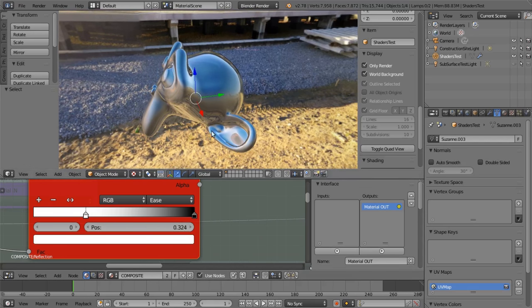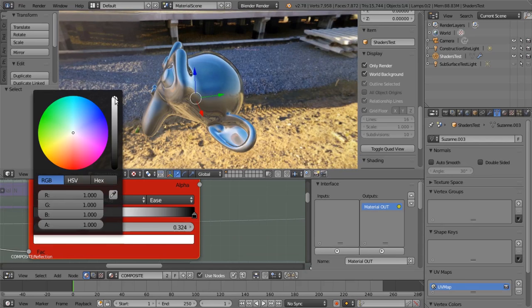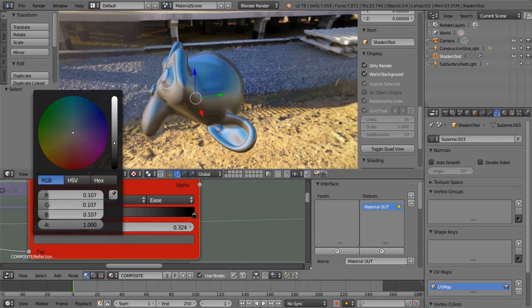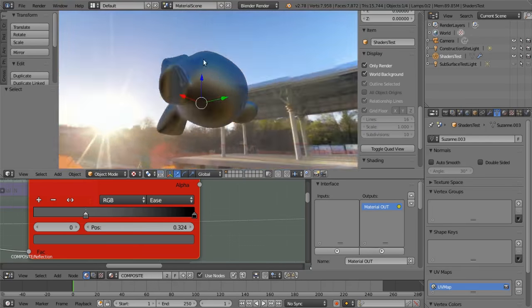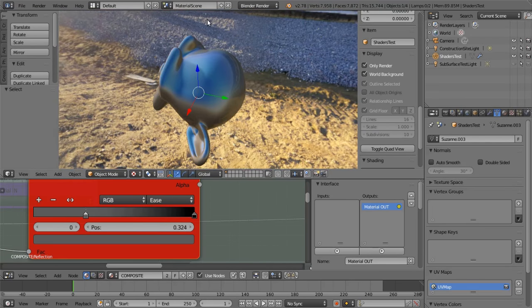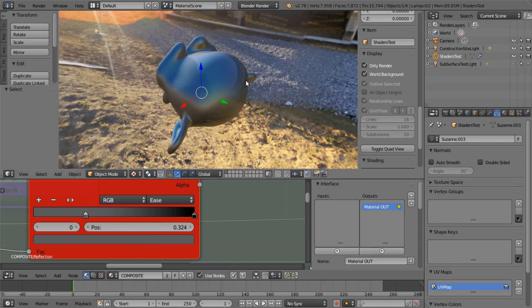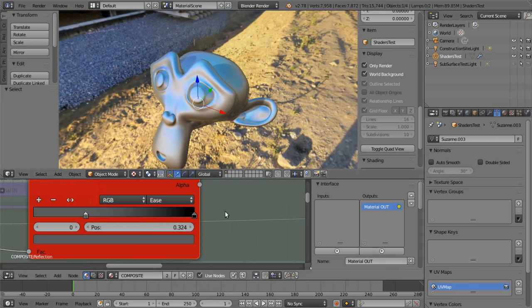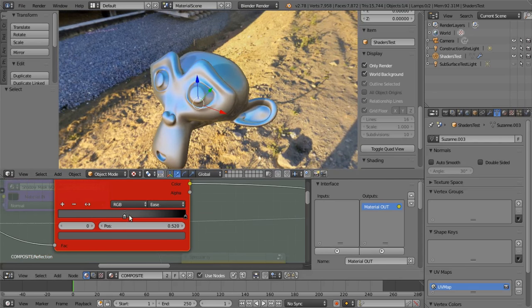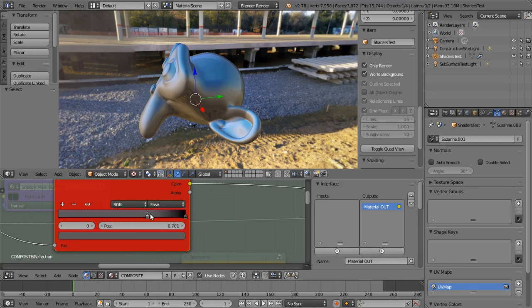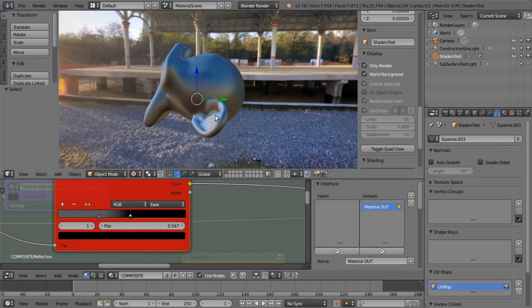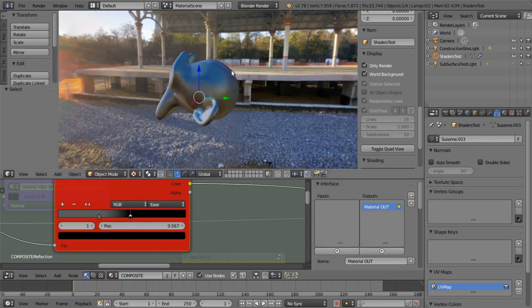If I go to my white side and I do the same thing, I make this a little bit darker, you can see now this looks like a rough reflective material that is starting to pick up shadow. And you can still see the Fresnel effect of higher reflectivity on the outside edge, but I am editing the material using this slider. And then I can also tighten this up if I want to. If I bring this in, you can make it more reflective towards the center, or you can bring that diffuse out and make the Fresnel effect very, very tight on the outside. A lot of different ways that you can edit this.